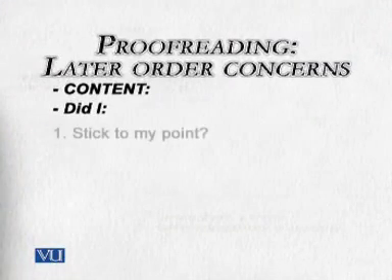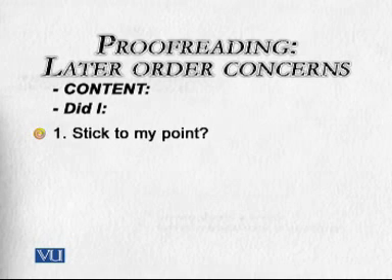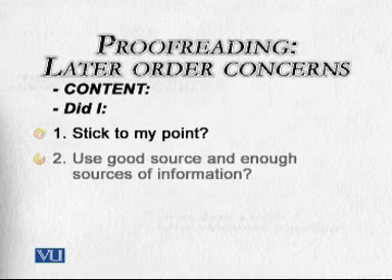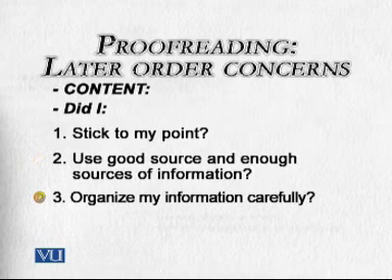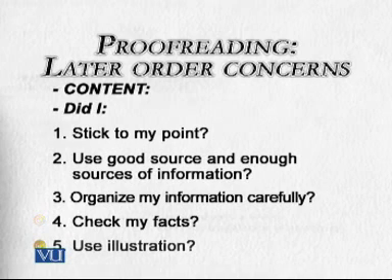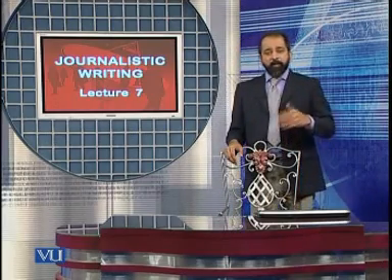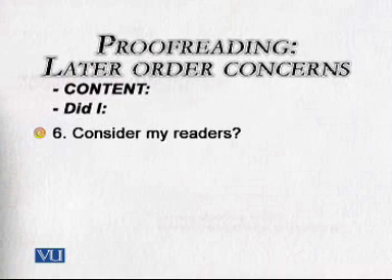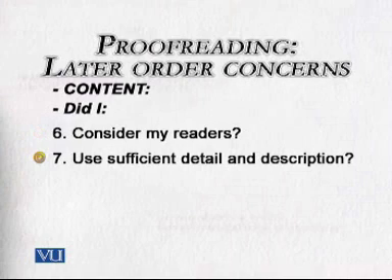Ask yourself the questions which I have written down for you. First question: did I stick to my point as far as content is concerned? Did I use good sources and enough sources of information? Did I organize my information carefully? Did I check my facts? This is a very important point. Counter-checking, because facts, if they're wrong, spoil your writing. Did I use illustration? Using graphs, pictures, charts, and diagrams makes your writing easy for the reader to understand. Did I consider my readers? And did I use sufficient details and descriptions? This is what the content part is.